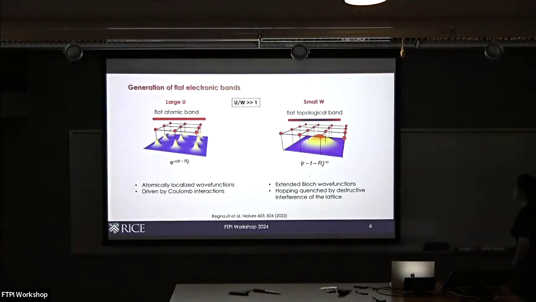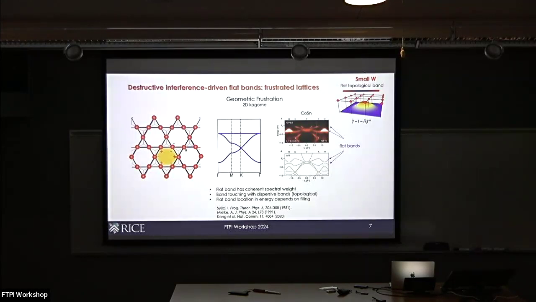In contrast, let me show you some examples on the other side, which in recent years has become very popular in the field. The poster child of this is the kagome metal, which has been discussed a lot in the workshop. In the metallic regime, because of destructive interference of the electronic wave functions, these so-called compact localized states are forbidden from hopping to the next one over. So in momentum space, they become completely delocalized into flat bands. This is the nearest-neighbor tight-binding calculation.